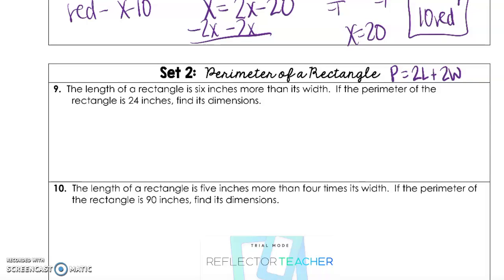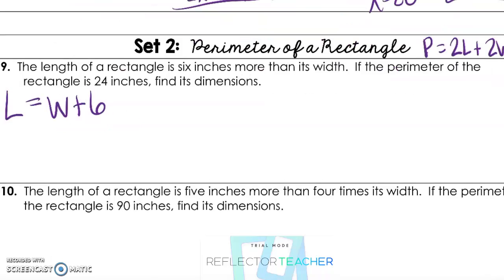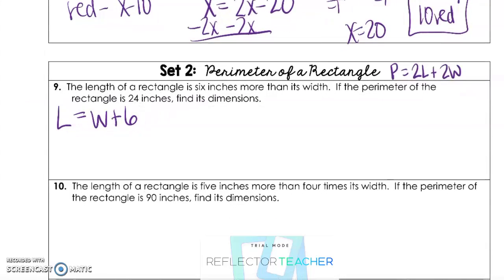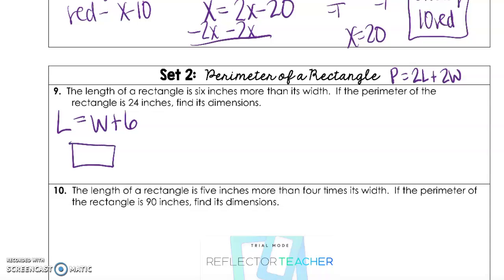So these will be very similar to the larger number and smaller number ones that we did up above. In this case, the length is being described in terms of the width. So the length is equal to 6 more than the width. So that's how you would write that part out. Some people also actually draw a picture instead. So if this is my width, I know this is W plus 6. So you actually could just add all of it right away. If you don't want to set up an equation, you can always draw a picture.